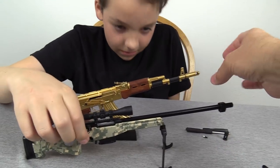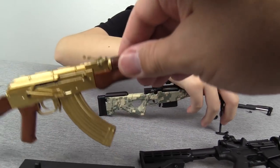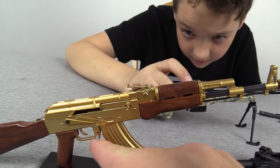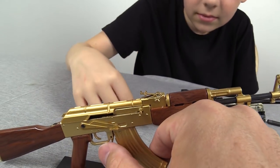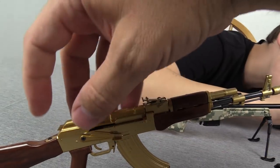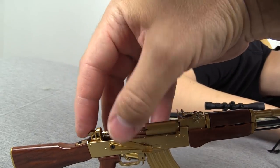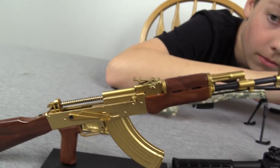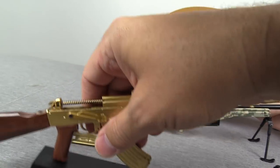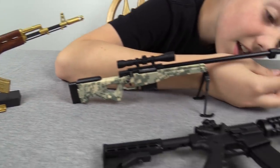Same goes with the AK. Not everything on it works exactly like an actual AK, obviously, because it's not one, but you've got a moving safety, a moving trigger, your magazine pops out with the magazine release here, your bolt moves back and forth, and check this out, the top pulls off. You can take this whole thing out too. Isn't that cool? The rear sight moves up and down. I'm way into this kind of stuff, guys. It's just fun to look at, fun to play with, fun to put together.